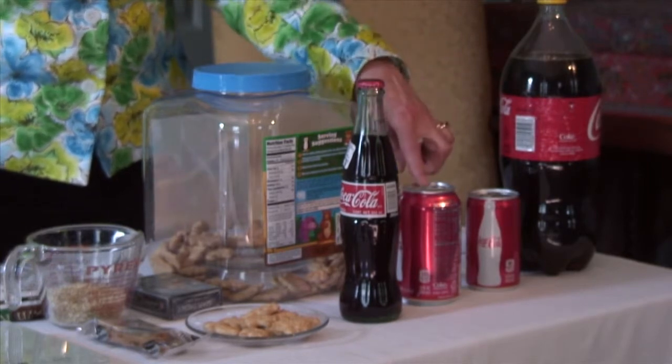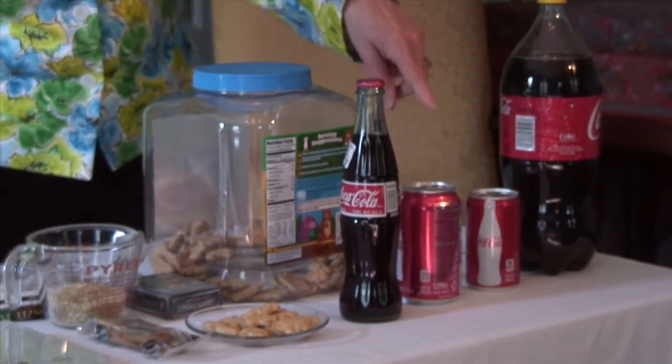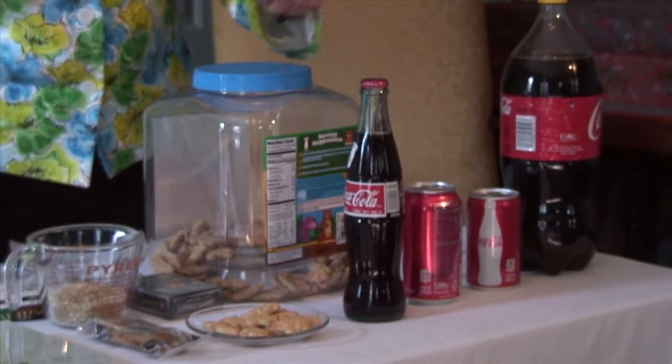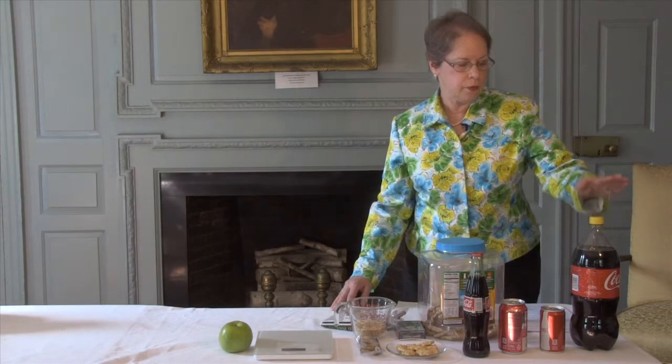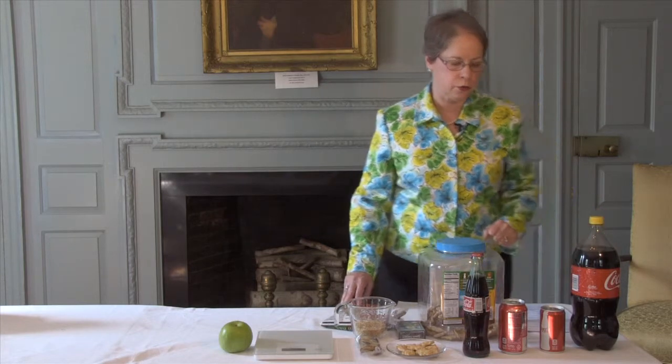Now what's really interesting is if you look at the 12 ounce can and the bottle, which are really the same size, they really don't look the same. I think that, frankly, in my opinion, the bottle looks bigger. If you're buying the very large bottle, the serving size on the back is 12 ounces, so the same as the can and the larger bottle.